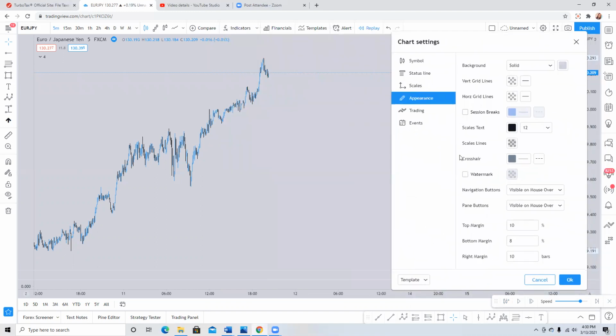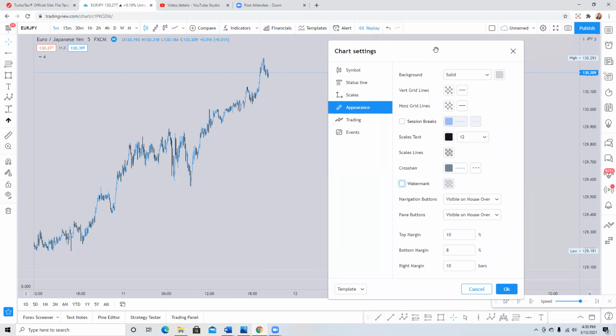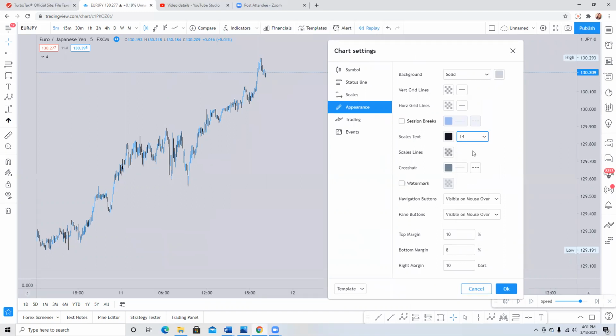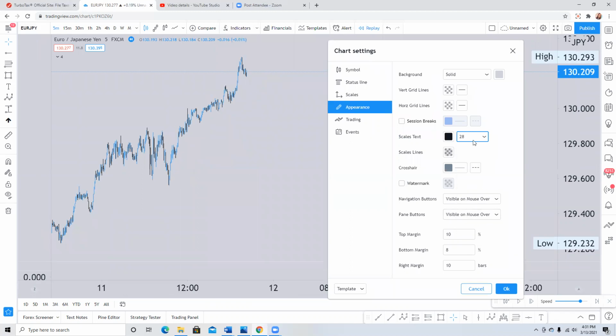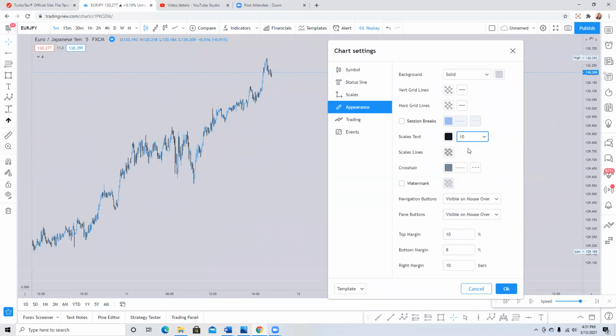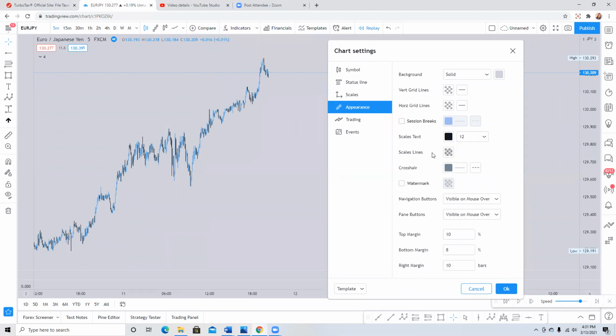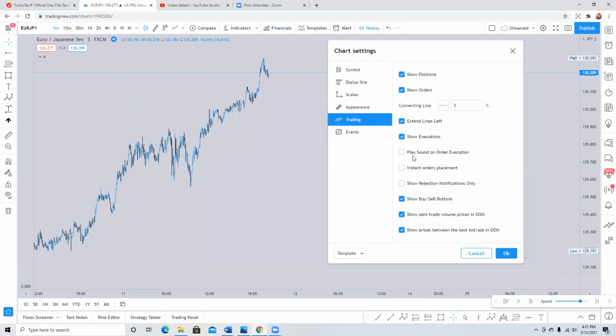Also, I like to use my watermark, which is here, at times because I get to see this pair in full when I post it. So the watermark can go there. You can turn it on and off. Now, some people have problems looking at these numbers on the side and say they are too big or too small. So you can go right here and say how big you want them. You can make them bigger if you can't see, and you can make them smaller if you can see far off. I like to keep mine at 12. Those are what that's used for. And basically those are the simplest things that you're going to have to use.